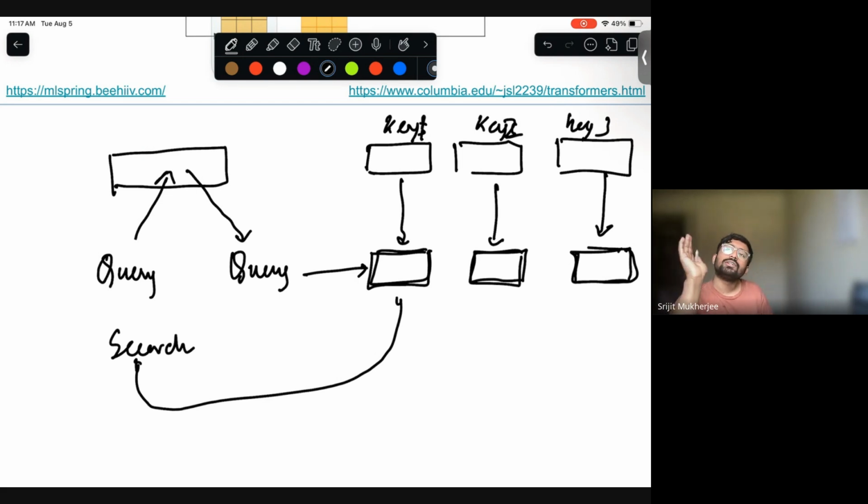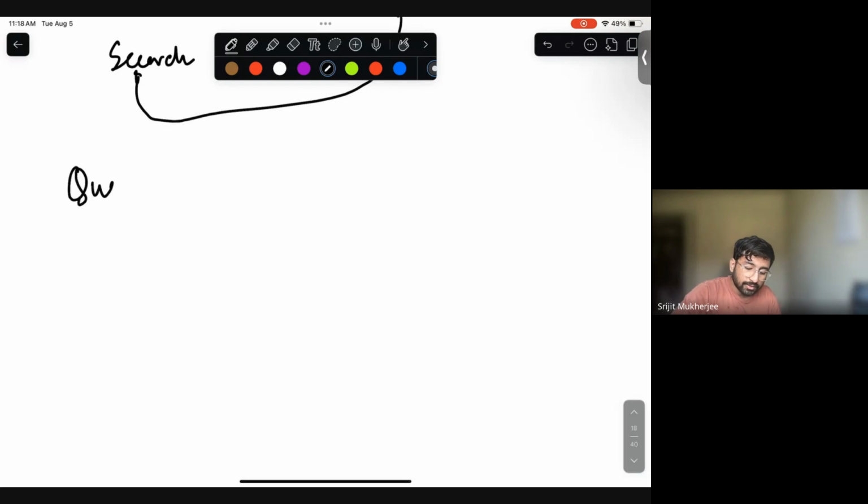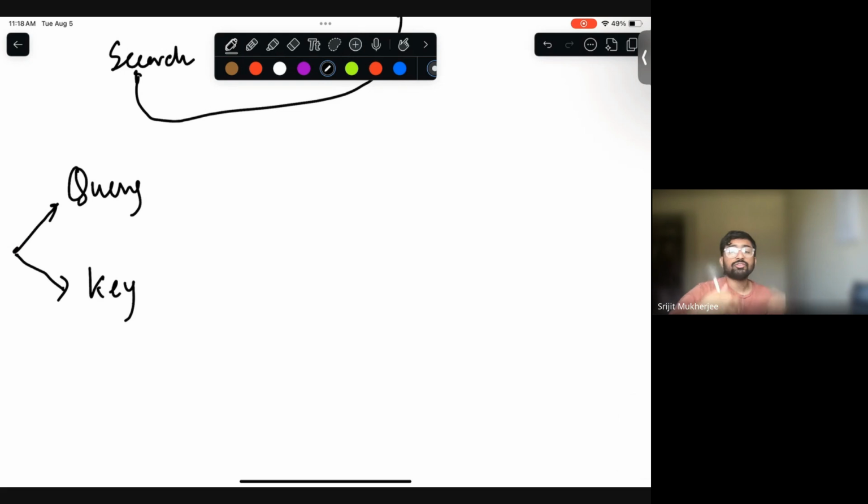But let's say I want to search Markov chain, or let's say I want to search apple, and I'm okay with any other fruit. So I want it to also give me mango. Then this is much more important, right? You want to search apple, and it can also give mango. You're okay with any fruit. So there is an input query from the same text, and there's a key search. You want to find the relationship between the two. There's a key, and you want to match the key in query.